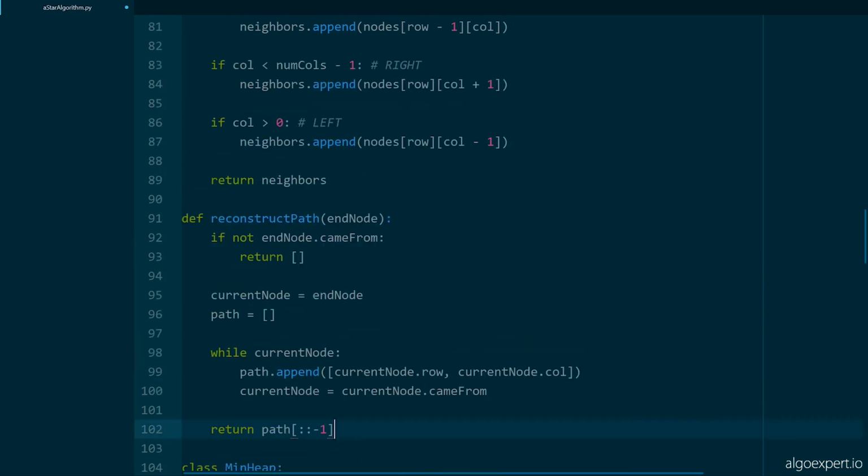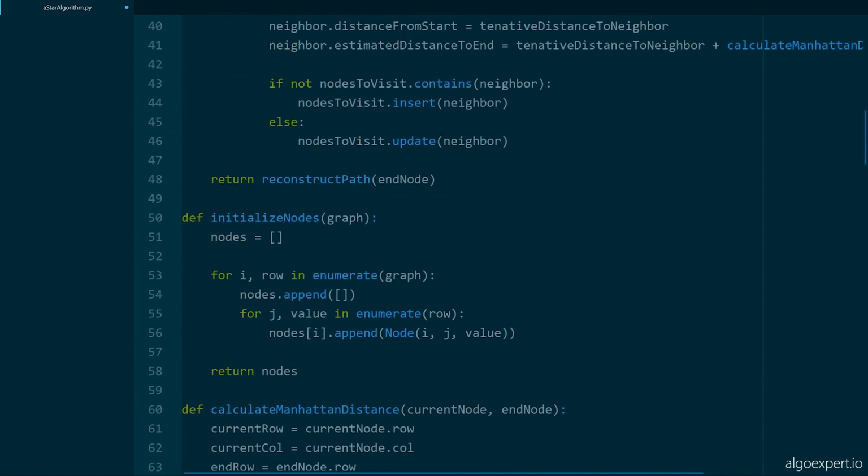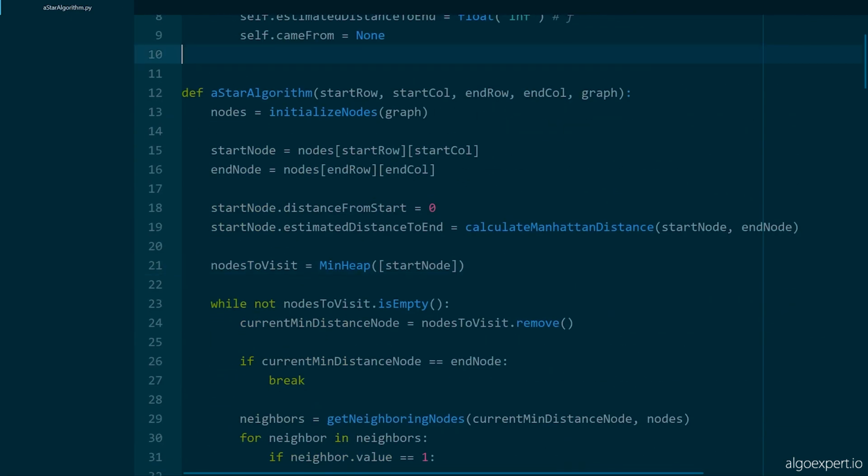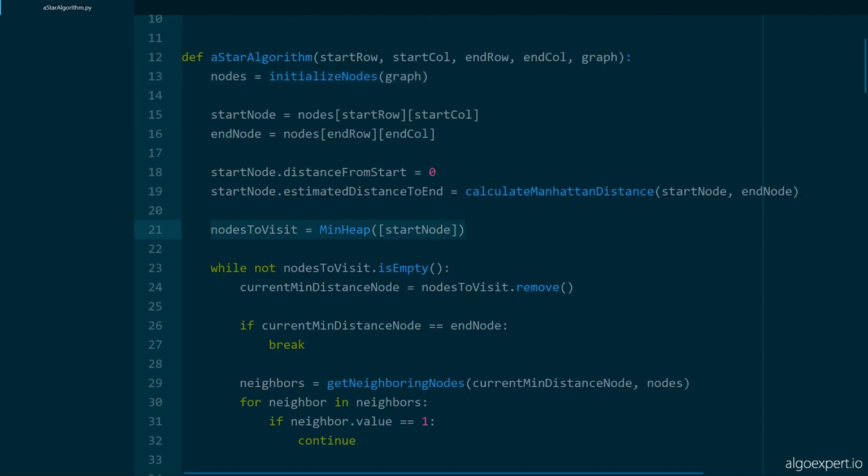Now, at this point in time, we've actually completed our algorithm, and I'm just going to remind us what the space and time complexity is. So having a look here, we can see that we're going to be storing one node object for every single node or position in our graph. So immediately that gives us our space complexity that we already discussed of big O of W times H. Same thing with the heap, we store W times H. The big O of the addition of those two is still W times H, and so our space complexity is big O of W times H.